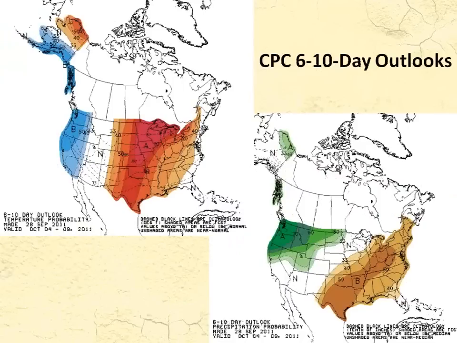Next slide. Moving on to the 6 to 10-day forecast, unfortunately, as our colleague Gary McManus would say there in Oklahoma, it's looking pretty darn ugly. We see greater chances for above normal temperatures on the top left graphic. That's the temperature forecast. They're not telling you how much above normal. They're just hedging our bets that it's looking like it's going to fall into the above normal range. How much above normal will depend on other factors that come into play over the next week or two.